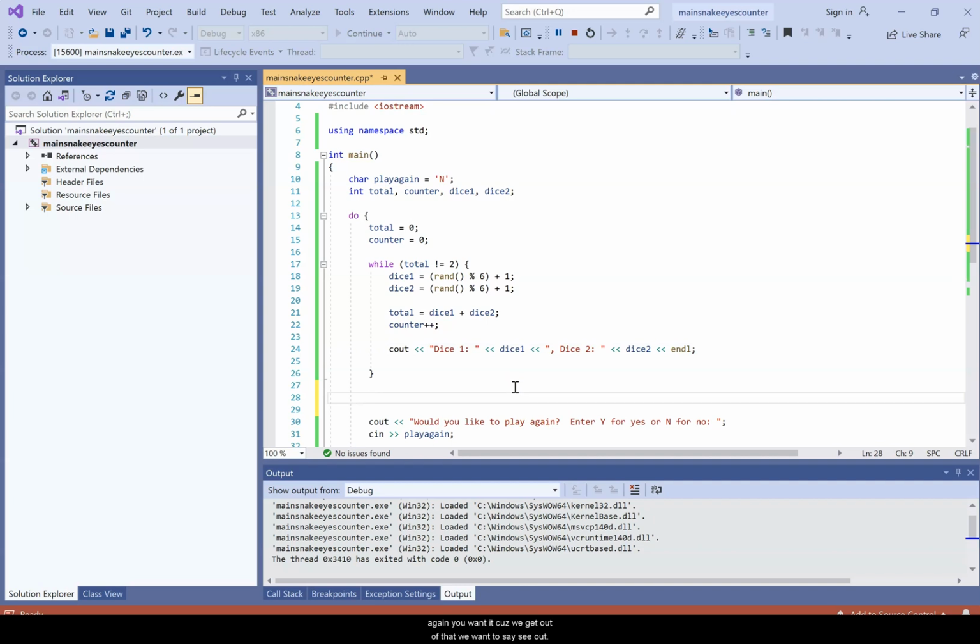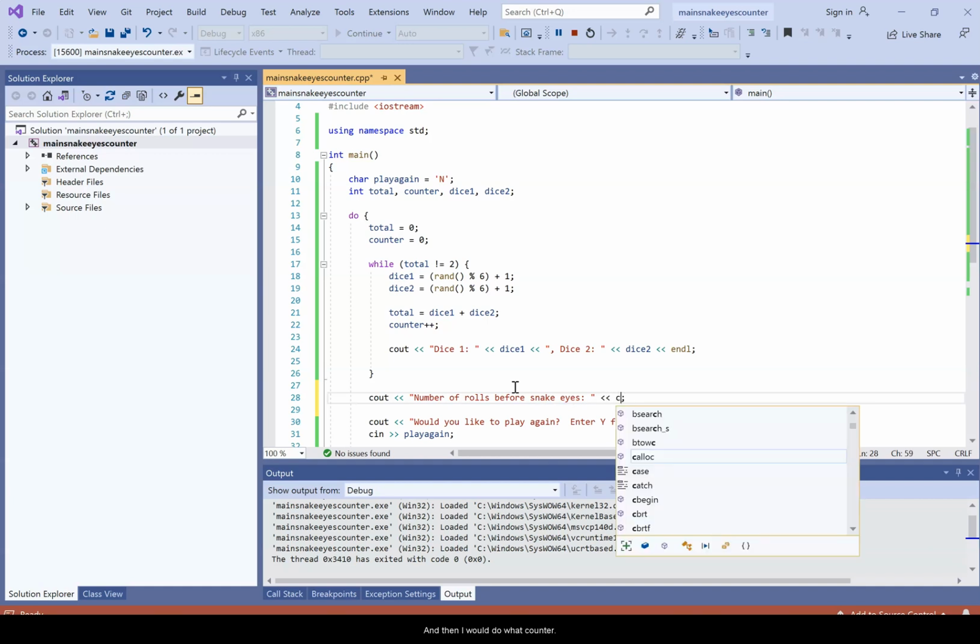Because we get out of that, we want to say cout, number of rolls before snake eyes. And then I would do what? Counter. Alright, so let's try this again.